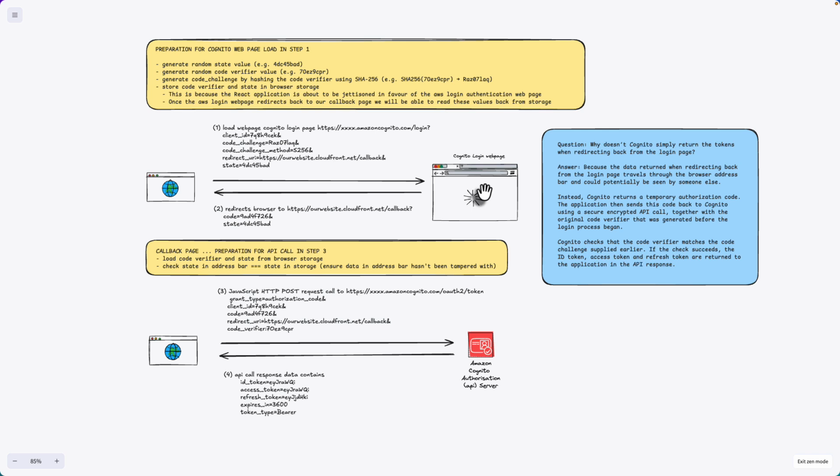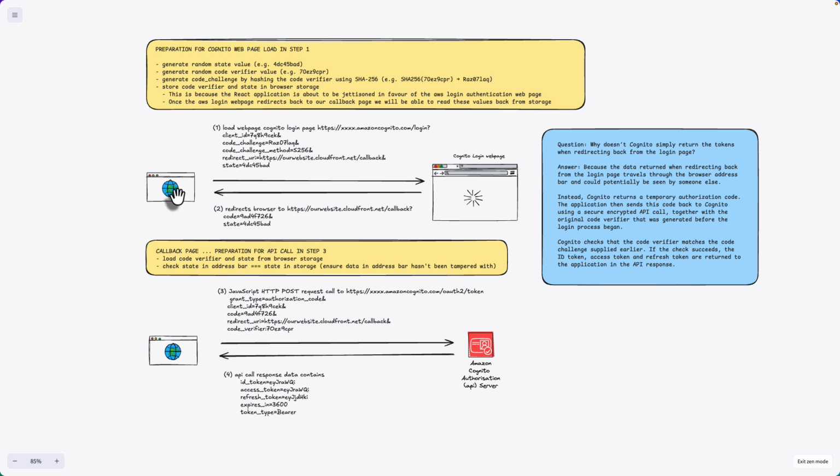So the AWS JavaScript program pokes our return address website .cloudfront.net/callback into the address bar, and in fact it then hands us some data in the same way. It also puts code equals 9AD4 blah blah and state equals 4DC4. So it puts this data into the address bar and tells the browser, I want you to go off and load this address.